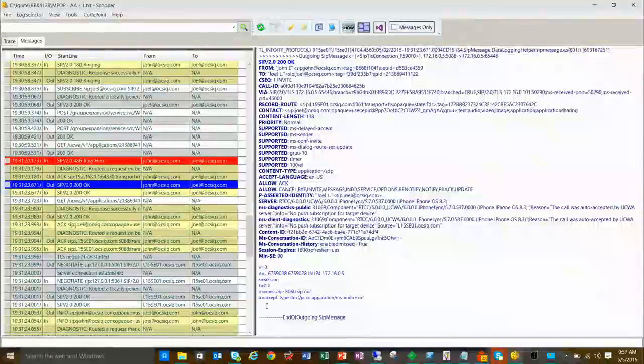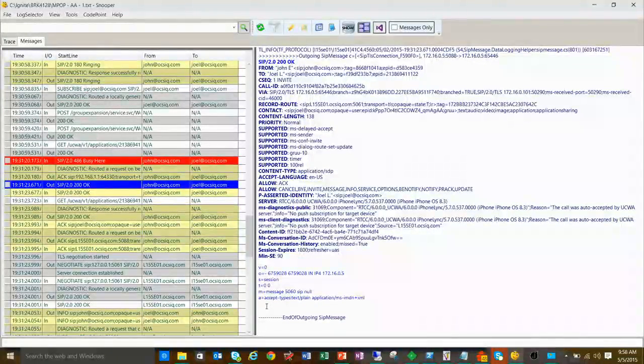Question: during the wait time, what happens if the desktop endpoint comes online? So if you have an inactive desktop and somebody sends an IM. Great question. Within 25 seconds, if desktop comes back up, to translate that into a real life user scenario, the user has logged in and will still see the toast. The user will click on the toast because it is still there, and that triggers the 200 OK back to the server. As soon as the server gets it, it will send a cancel back to the UCIVA.